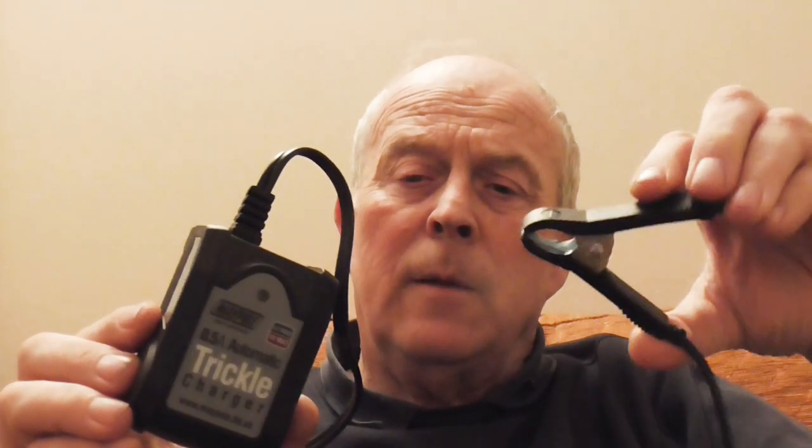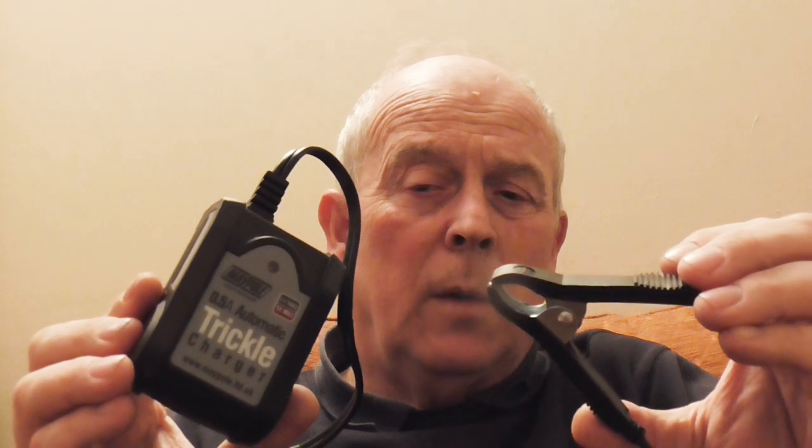What I wasn't sure about, and I've never come across before, maybe it's something that's fairly obvious, but I just didn't know. They said in the paperwork that if you are charging a battery which is installed, it didn't actually mention an aircraft, but it did say that if your battery is installed, then the positive goes on to the positive of the battery. But what I was a bit surprised with is the fact that it said don't put the negative on the negative of the battery, but actually put it on one of the earthing points of the vehicle. Now, I'd be interested to know in the comments below whether people have come across this before. So it's whether or not I should put that onto an earthing point.